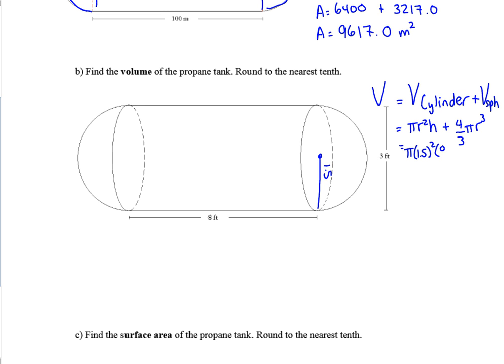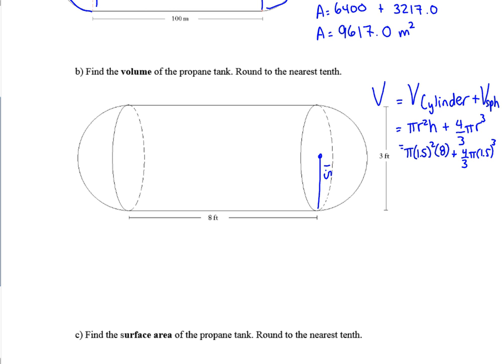8. Right? Because technically you can think of this as a circular prism. It's a prism in the sense that the two shapes that are parallel to each other, the base, would actually be the circles. And then you have the one rectangle connecting it. Okay, plus 4/3 pi times 1.5 cubed.